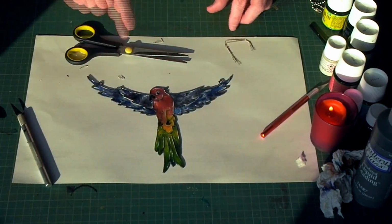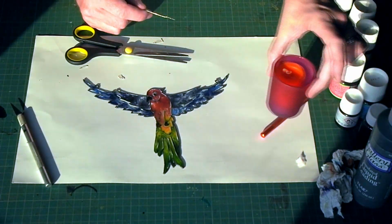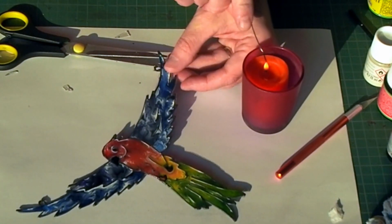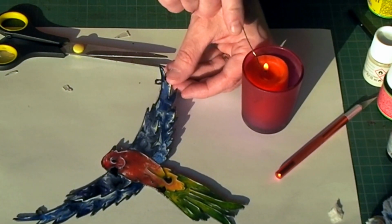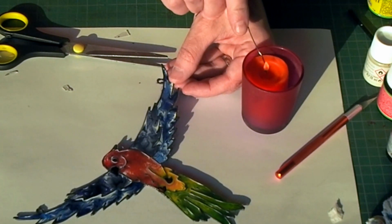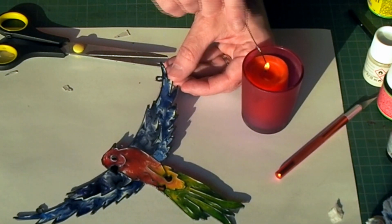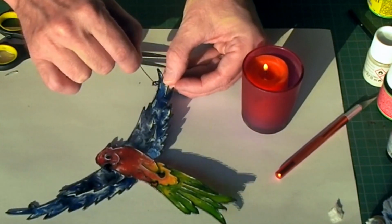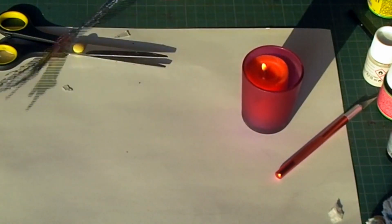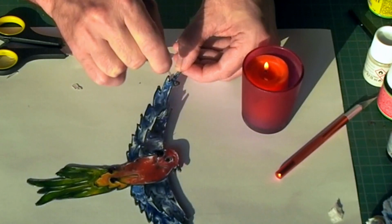So to melt these two holes, I've got an old paper clip. I've got a candle here. I'll just heat that up in the candle for a second. Well, slightly longer than a second. Being careful not to burn myself. That should melt through that, and I just put a little hole in there. That's one done. And that's the other one done.